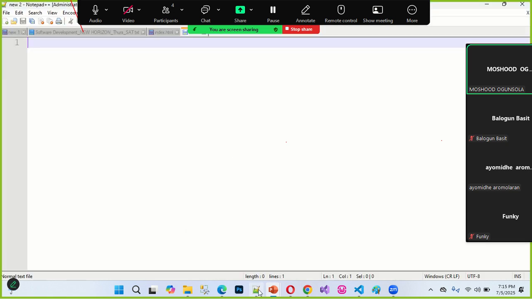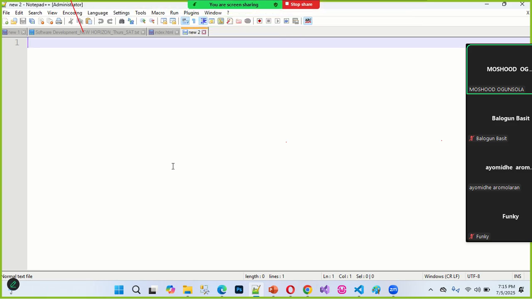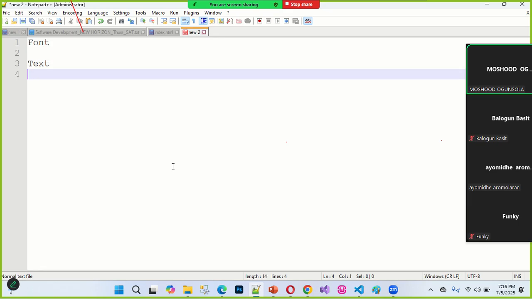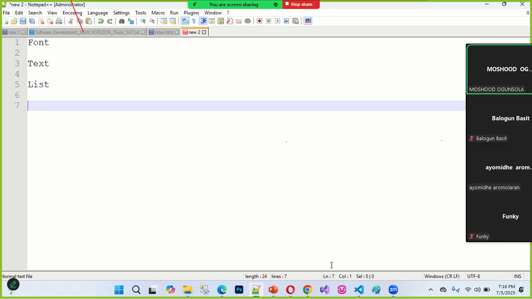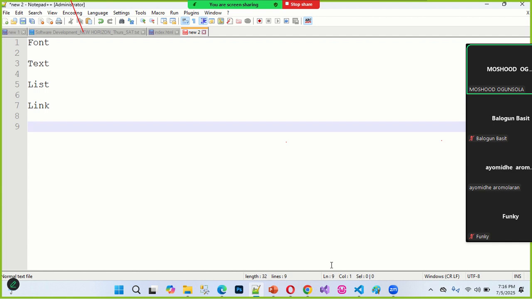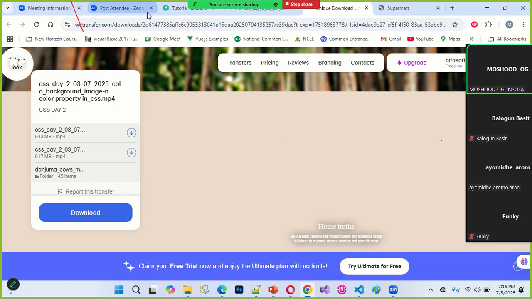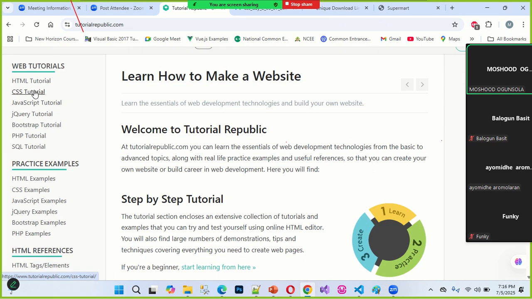Okay, so what I want us to discuss today is how to apply CSS to some of the important parts of the website. Number one, how to use font CSS, and how to format text with CSS, and also how to format lists, how to format links, and how to format the after link again. We have some other CSS work which we are going to look at.